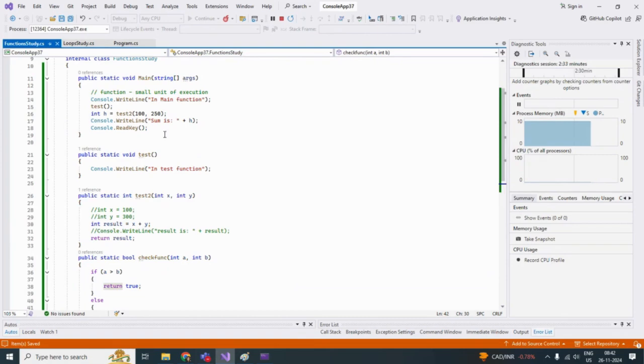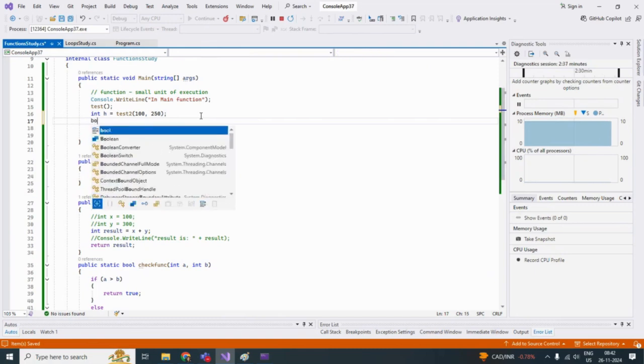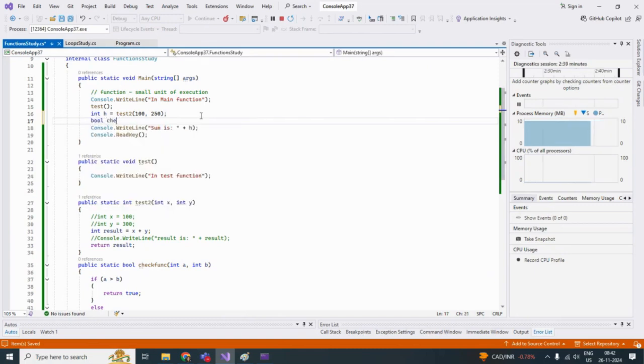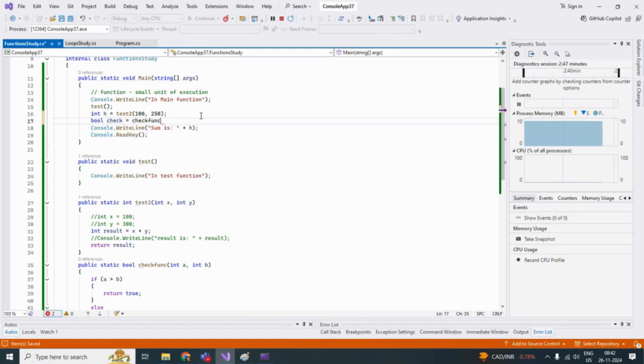Now if I say here bool and name my variable as check equal to check function, and I will pass 4 comma 3.